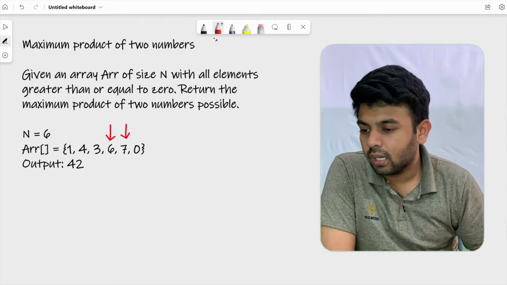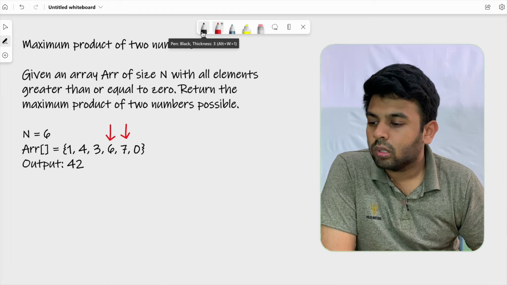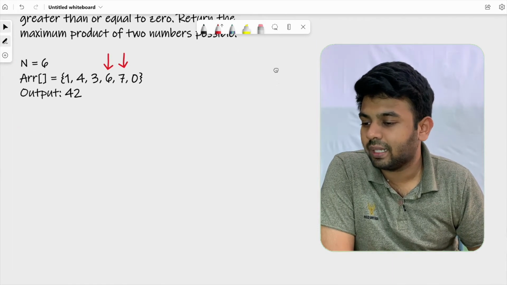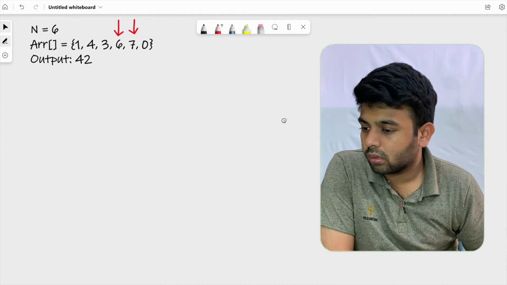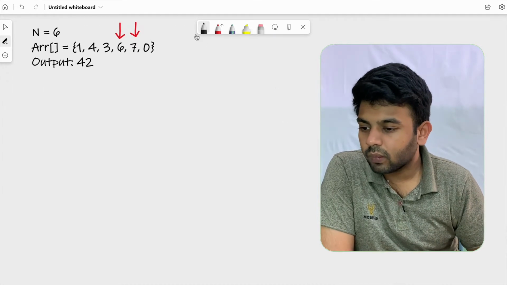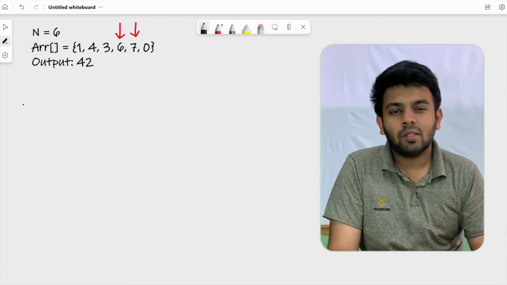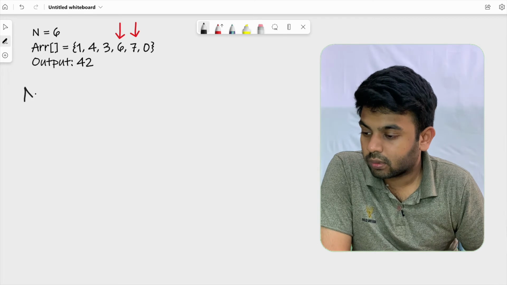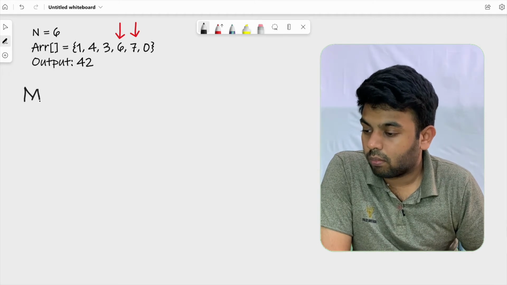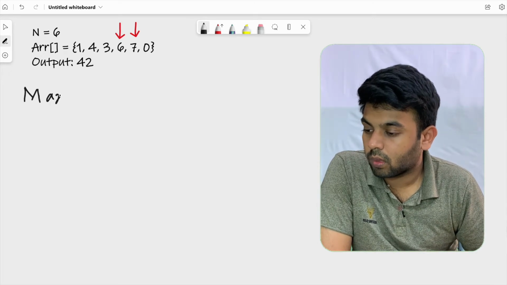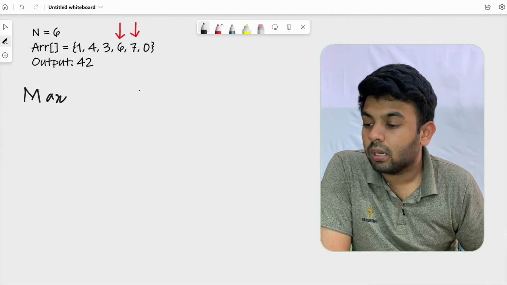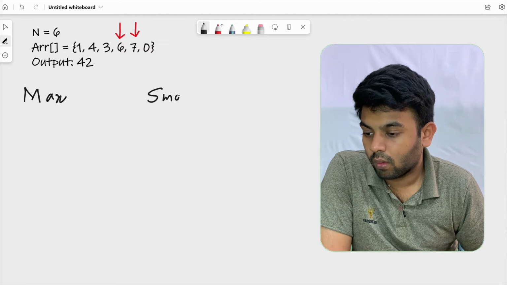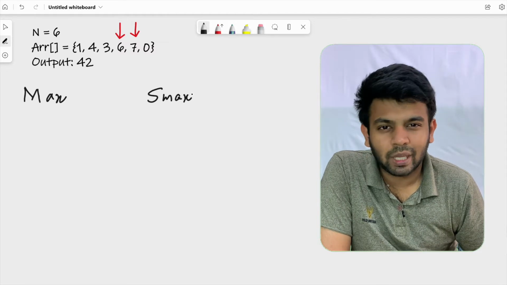So we'll now see how exactly we are going to solve this question. Let me just move this question away and we'll proceed with the test case. We are just going to create a couple of variables, one being max and another one called smax, meaning second maximum.